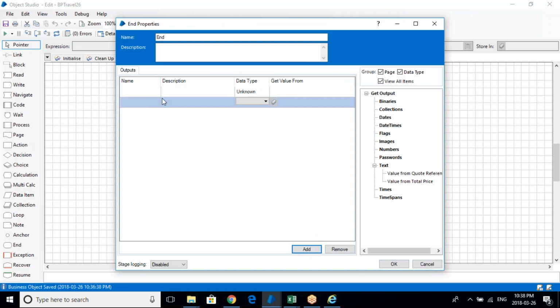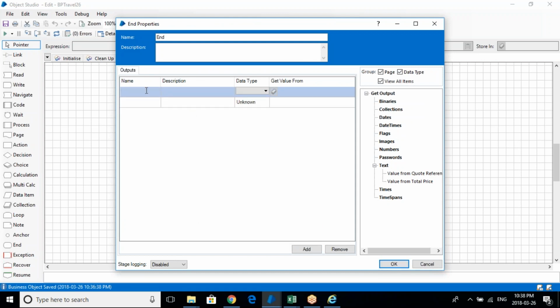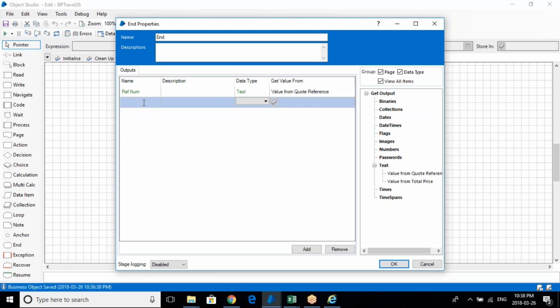So here you can give reference number, data type text, and here price.